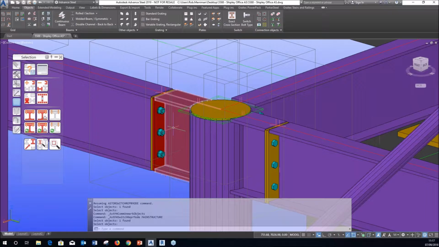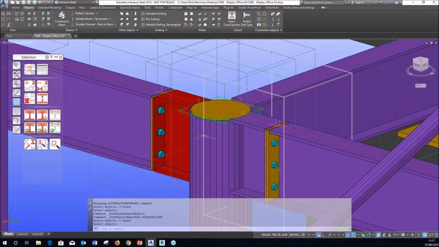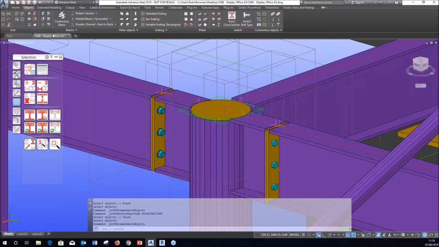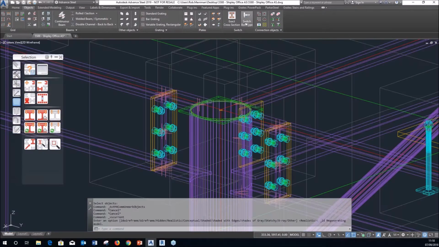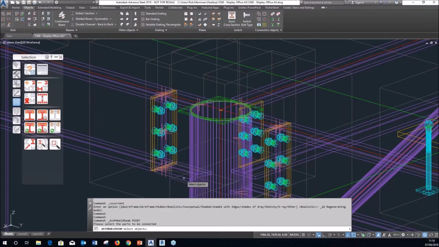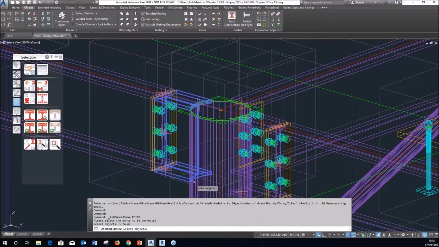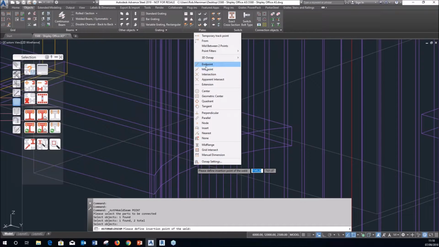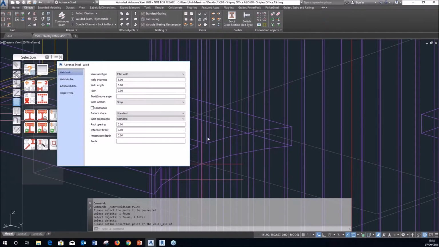So if I hadn't run this check, what would have happened is I would have got an assembly drawing for the column and a separate assembly drawing, which, if the workshop hadn't picked up on it, would have been finished and sent to site, and then they'd have to site weld it. So these are the kind of things that I'm looking for in my Advanced Steel model. Anything that I do manually, that if I've missed, I can just correct before I run all the fabrication output.